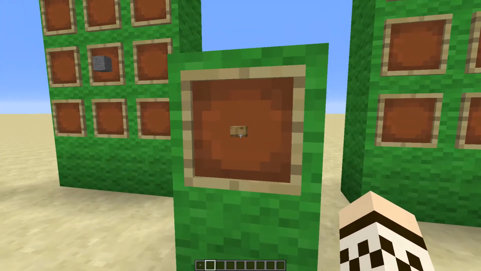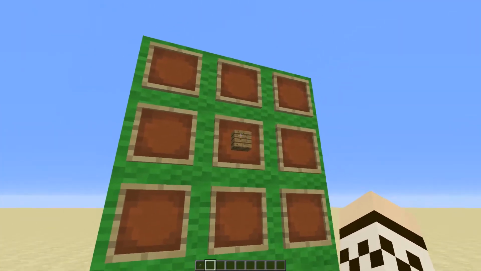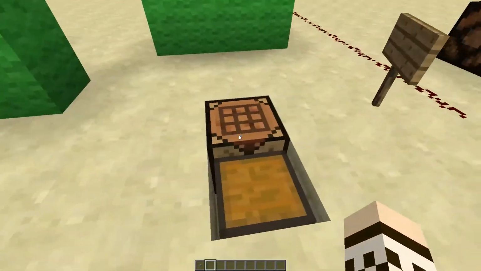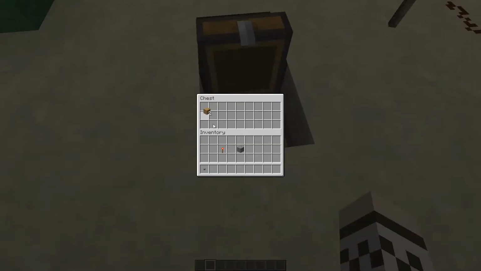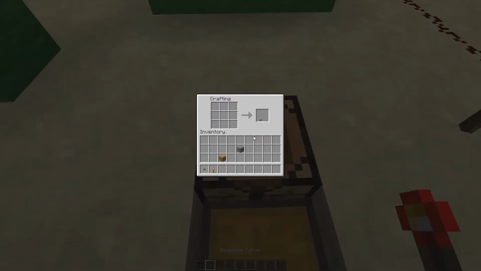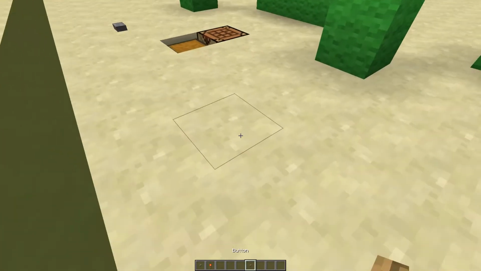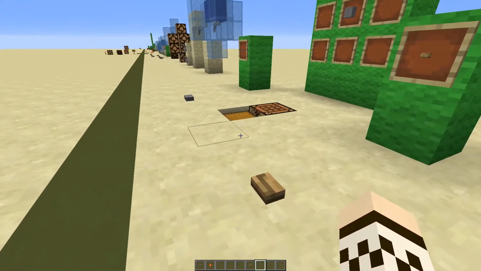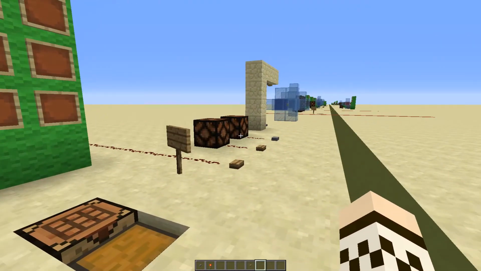Here we've got a piece of wood in the crafting grid, and this makes a wooden button. So let's get some wood. It can be any wood, any wooden planks, and pop it in there, and you can see we get a wooden button. But why are there two? Well, there are some differences, and we're going to take a look at them.